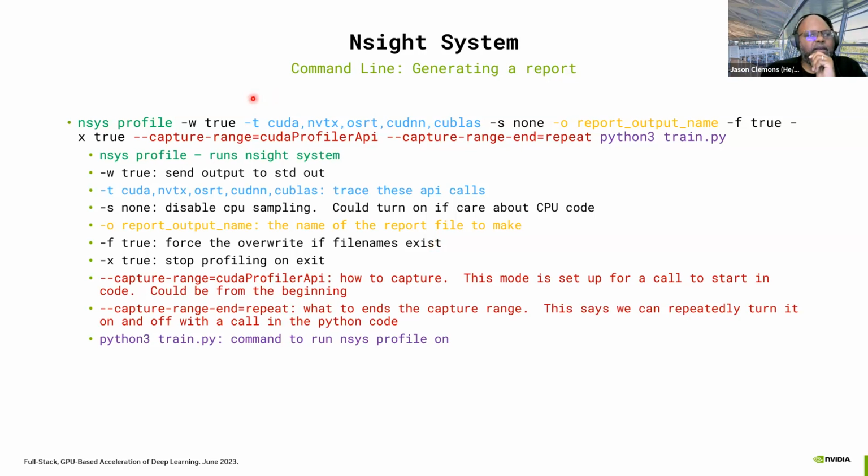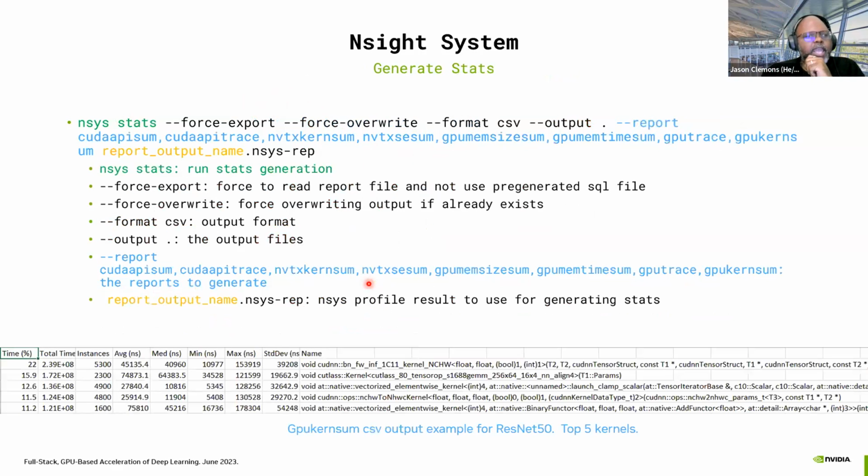Okay. And in this case, I'm telling it, these are the APIs I care about: CUDA, cuDNN, cuBLAS, which are all common libraries in execution of DL. And then different ways to capture the data. What's interesting is after you've done that capture, from the command line you can run a stats command and do a report out. And down here, you can see an example of that report out where it'll tell me, oh, 22% of my time was spent on this particular kernel.